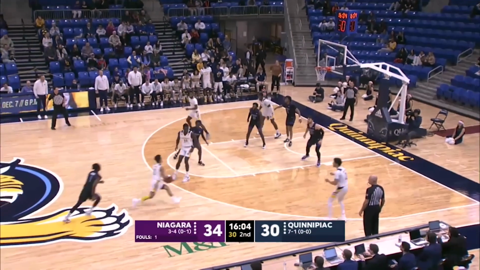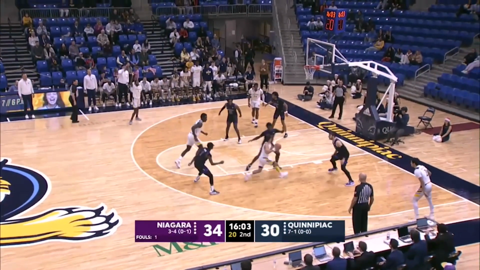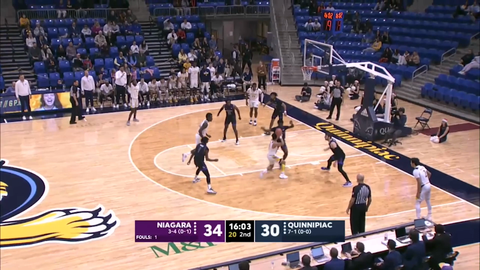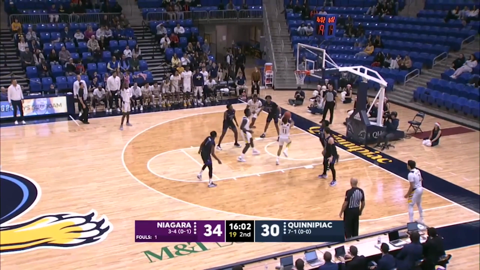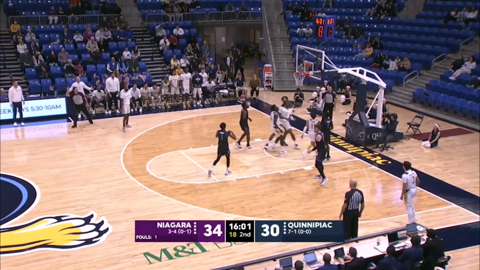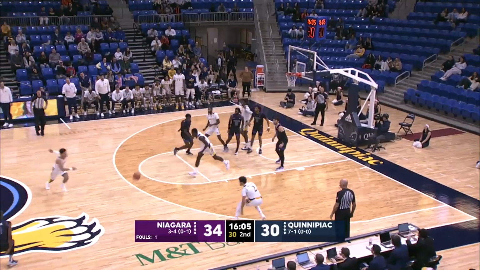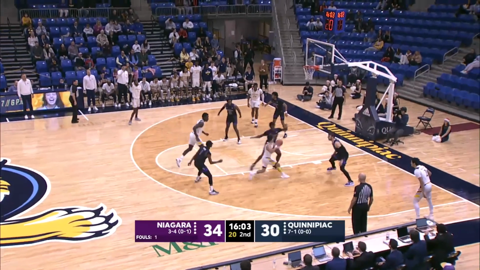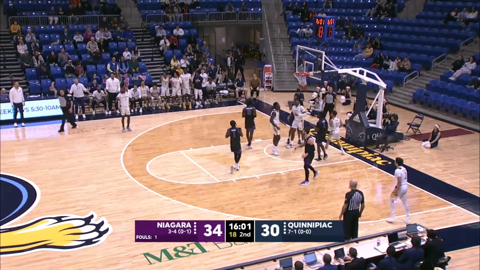On this drive to the basket, White 11 ends his dribble with both feet off the playing court. His right foot lands first, thus establishing that as his pivot foot. He takes one step, jumps off that left foot. He then releases the ball on a try before his right foot hits the floor. This is a good example of a legal Euro step, and 11 was incorrectly called for a traveling violation.